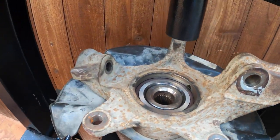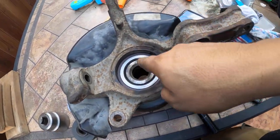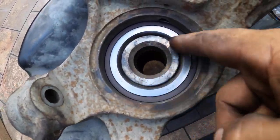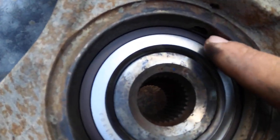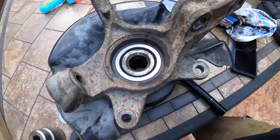There you go. Clean it. And you'll be good to go, okay? This is the part of the magnetic, as you can see right here, where the hole goes. That's where the ABS goes, the ABS sensor.